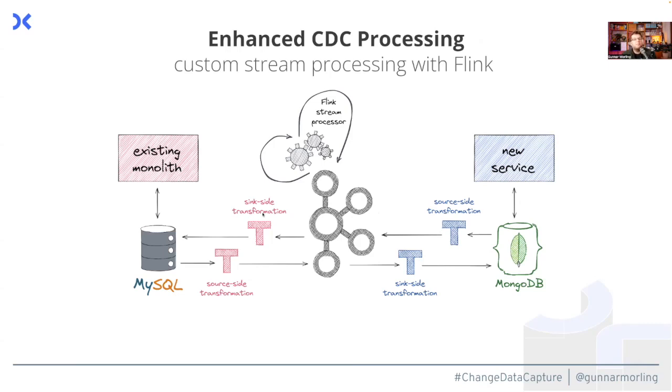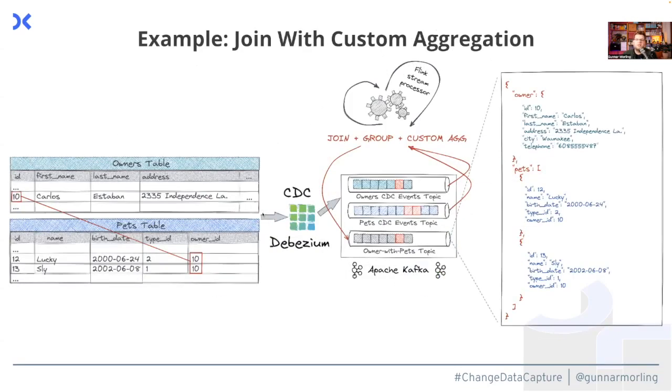So maybe we want to actually take multiple table streams and merge them into a single document. And this is where we need something more powerful, something more capable, stateful stream processing. For instance, in the form of Kafka Streams or Apache Flink, which seems to establish itself as the dominating solution, I would say, in the stream processing space. So we could use Apache Flink and, for instance, implement this sort of joining logic.